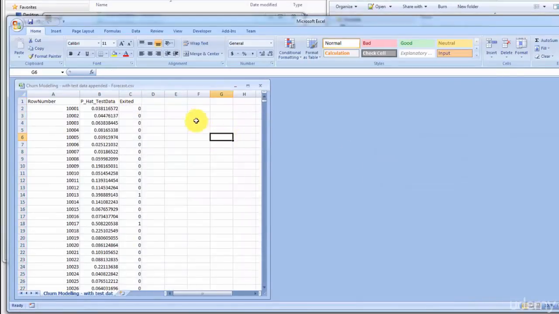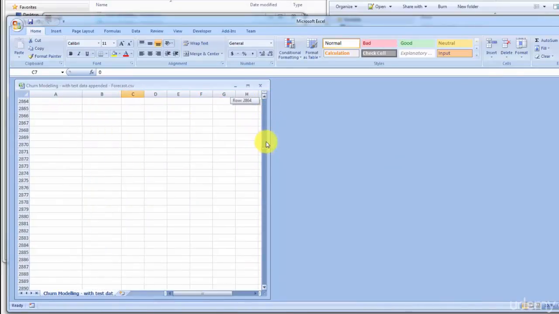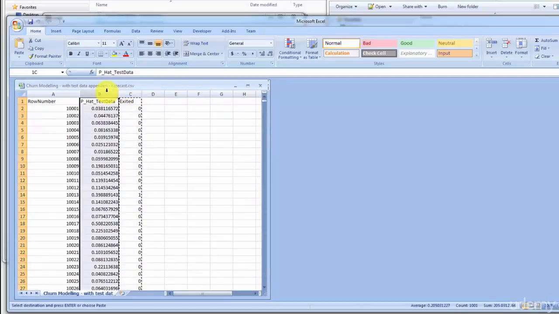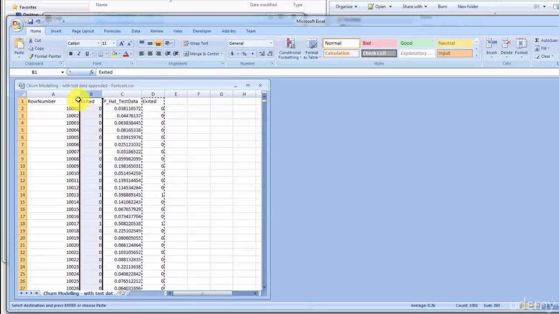Now what you'll see is that we don't only have the probability, but we also have the exited value. This value didn't participate in the modeling, but we have appended it now, and we can verify how well our model went. The last thing we want to do is copy it and put it before this column.